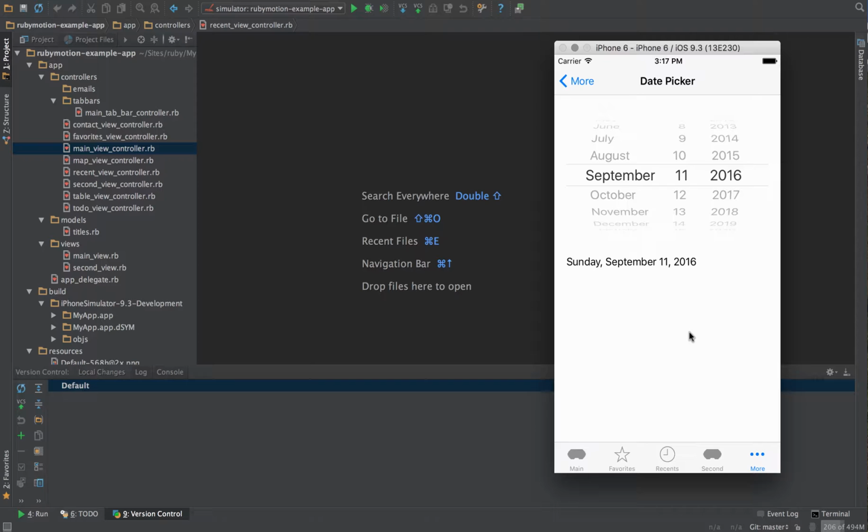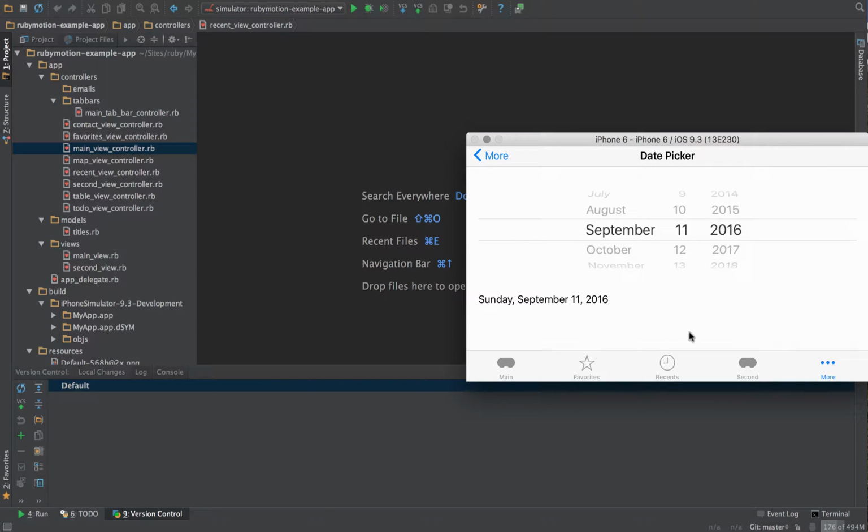shows nicely. And not only that, with auto constraints, if you change it from landscape to portrait or portrait to landscape, the view will go ahead and change accordingly, and it'll actually look fairly nice on either one. So let me go ahead and change this back.